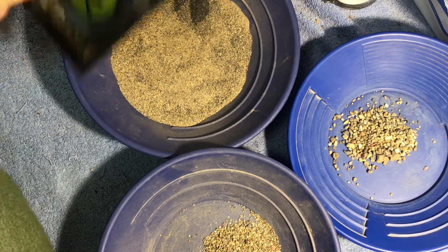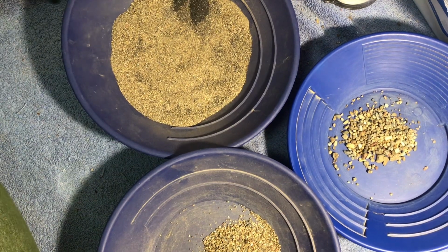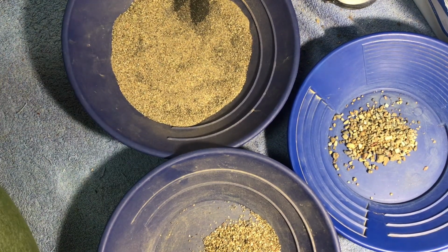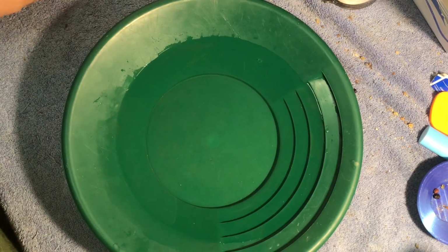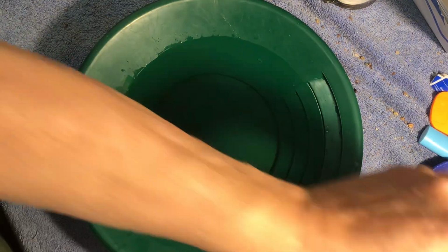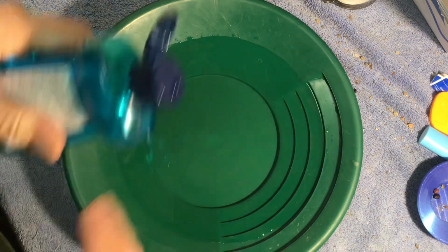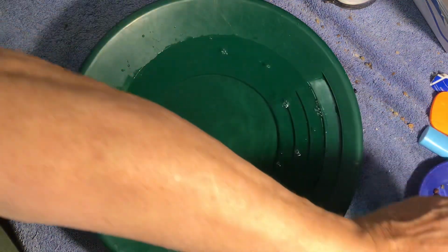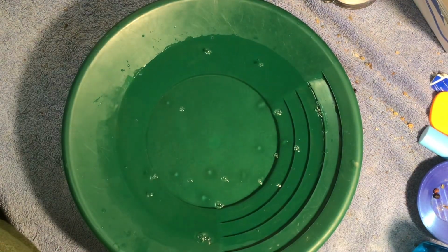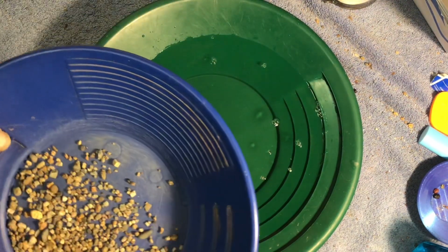Okay, get the panning station set up and we'll go through these. Be right back. Bam! Alrighty then. Got the panning station set up. Got to put in a little bit of the blue juice, surfactant to keep the wee ones from floating away. But we're going to start out with the kitchen colander size first.